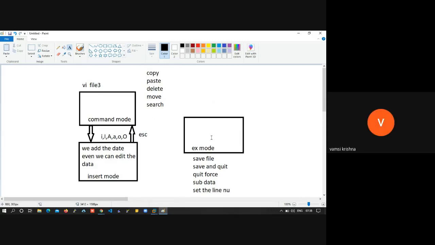Now if you want to go to the execute mode from the command mode, we can do it by typing shift plus colon. I will show you that.